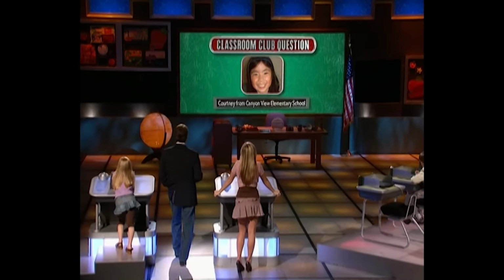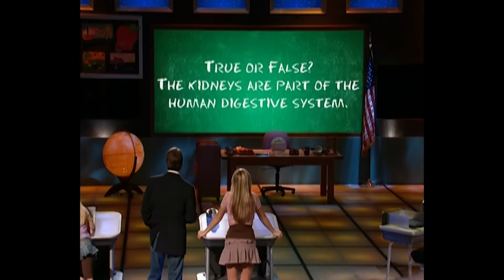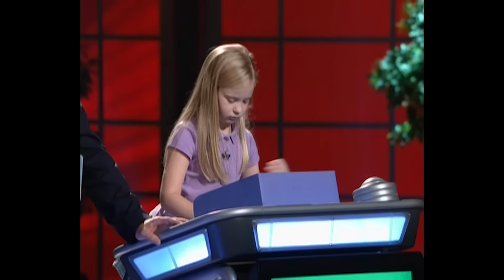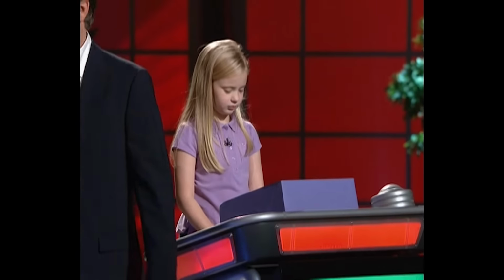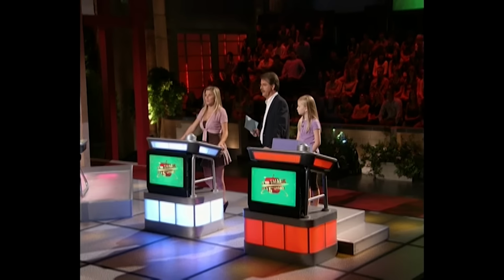For $25,000, the question is, true or false, the kidneys are part of the human digestive system? Sierra's locked in her answer. You have your copy left, which means you would have to take the answer that she had written down. If you answer incorrectly, you're walking out of here with nothing. You answer correctly, we keep playing, and you've got at least $25,000.